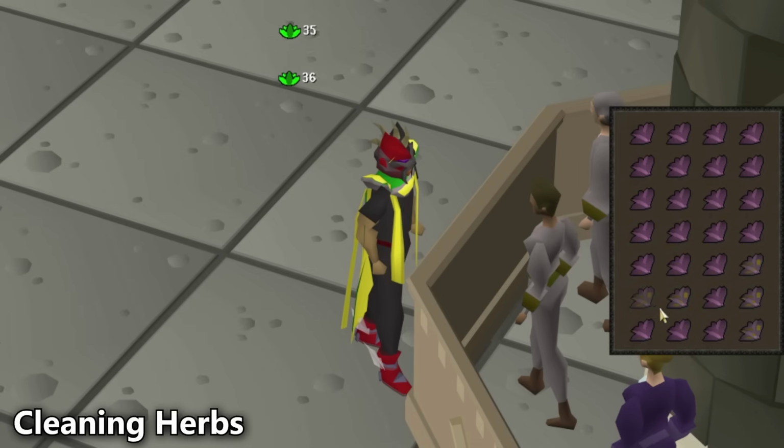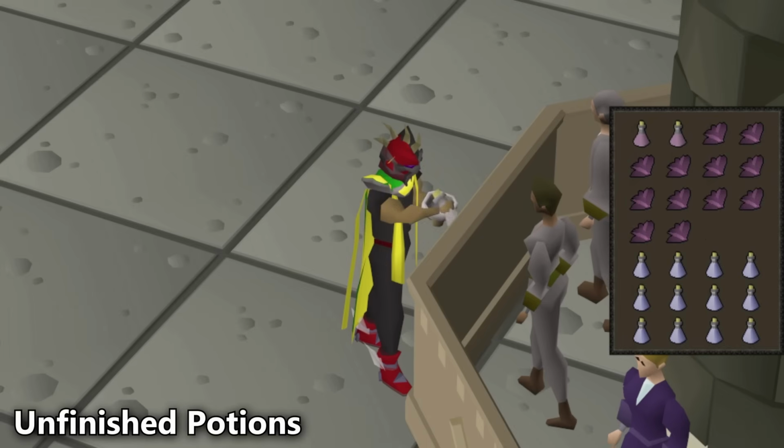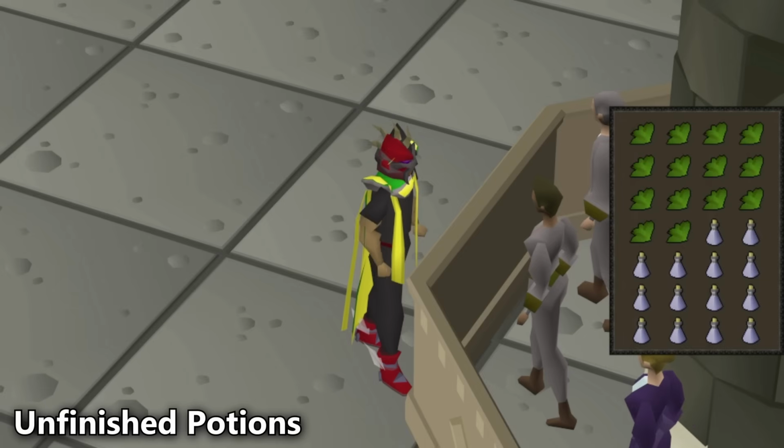And with clean herbs, you can turn them into unfinished potions, which actually give 0 XP when you make them, but can be very profitable. For example, Snapdragon potions will get almost 500k profit per hour.